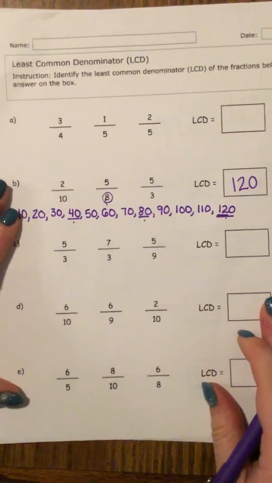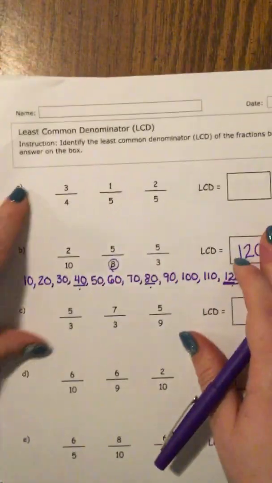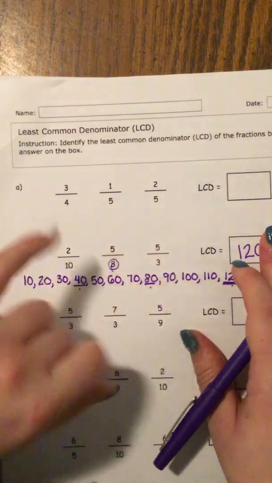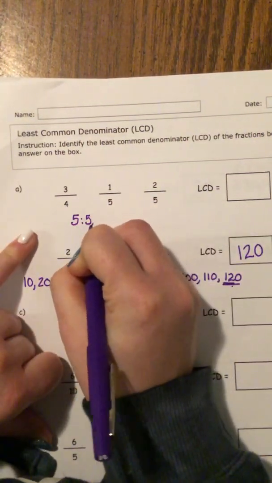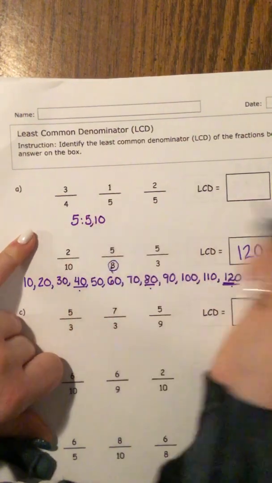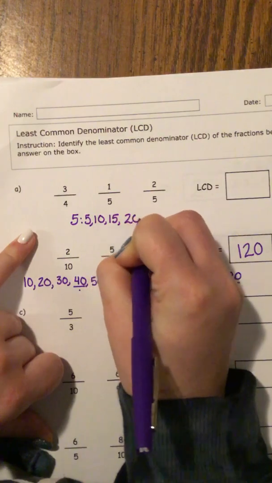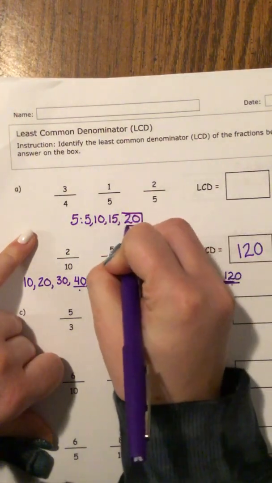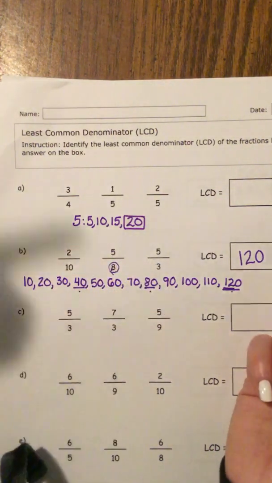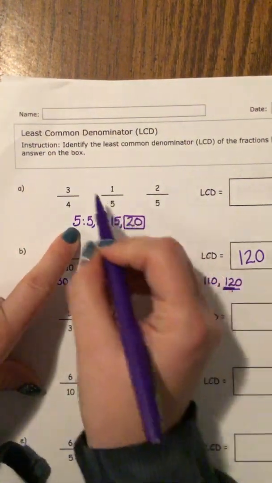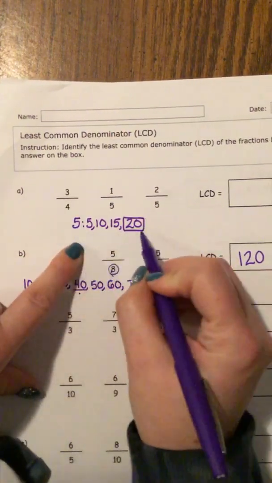All right, so let's try one more that has 3 different denominators. I'm going to go ahead and try this one actually. So 4, 5s, and 5s. So I'm going to list my multiples of 5. So there's 5. 4 can't go into that one. 10, no. 15, no. 20, yes. So on these ones, you can just list the multiples of one of your fractions and keep listing them until you have one that the other number will go into, which is why I just listed the multiples of 5.